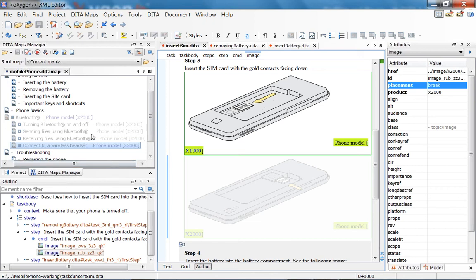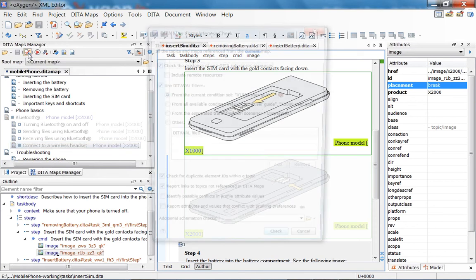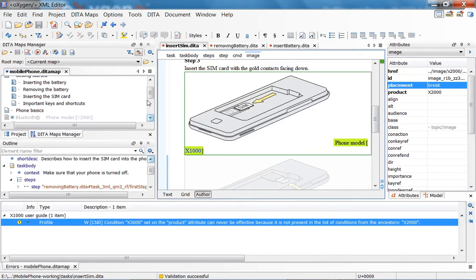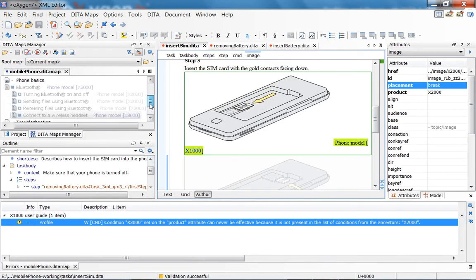And to help you with this kind of situation, oXygen has added this validate and check for completeness action. Let's click it, and in it we have an option that says identify possible conflicts in profile attributes values. So let's click it and check. And we see that it has identified this particular situation, and it's saying that the X3000 profiling condition will never be effective because it's not present in the conditions from the ancestors, the Bluetooth, right?